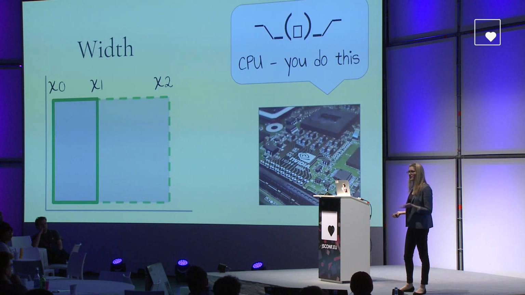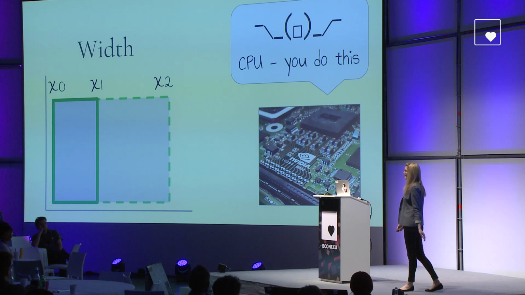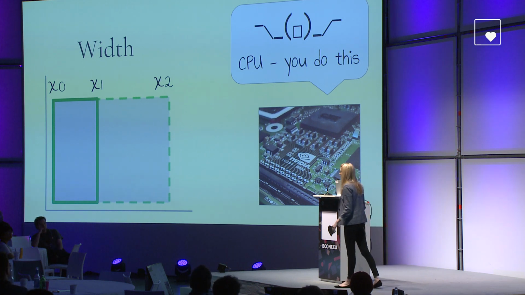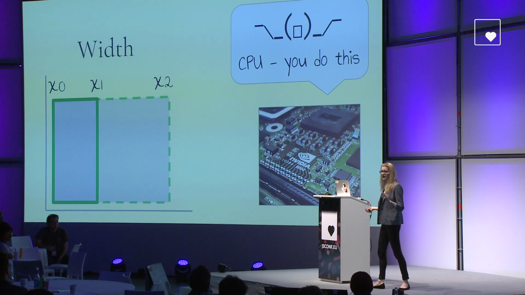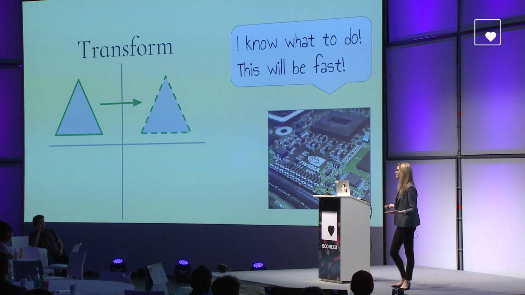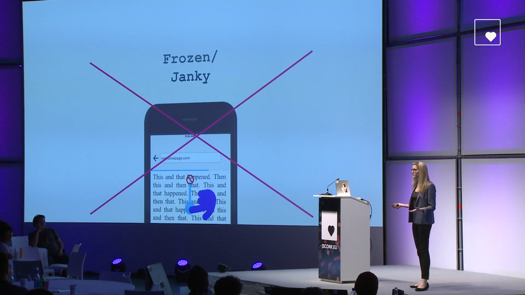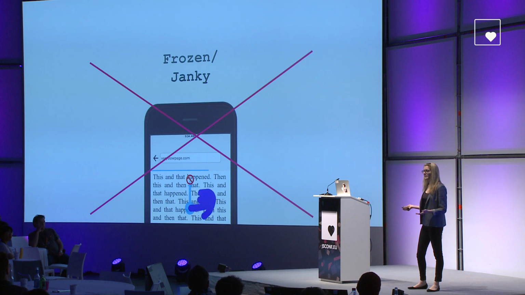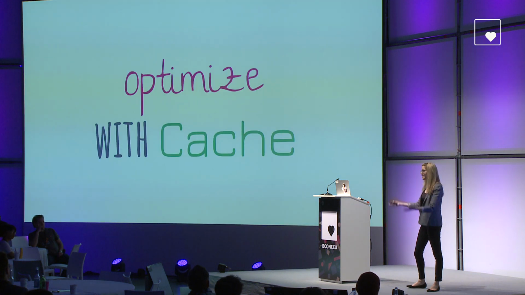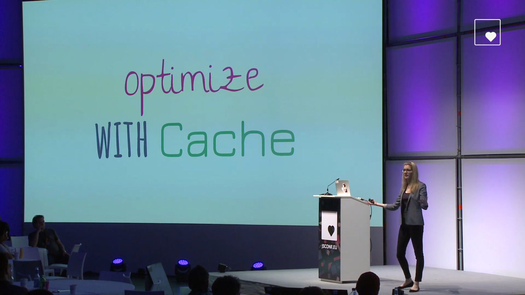So if you wanted to animate the width, the GPU is not going to know how to do it, and it's going to say, CPU, you go ahead and do this. So we don't allow width or height animations, but we do allow transform and opacity because the GPU knows how to do this, and it can do it very cheaply. So now we've gotten rid of the frozenness and jankiness, but I want to take a moment. Everything I talked about now, any developer can do. You can apply it in all of your development processes.